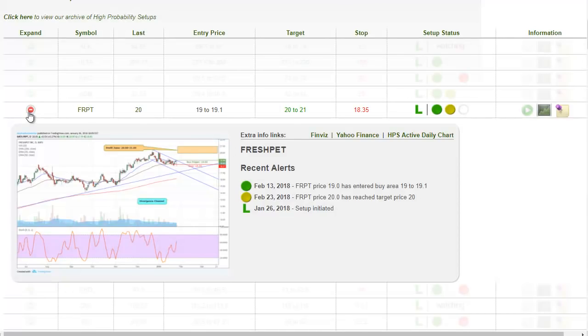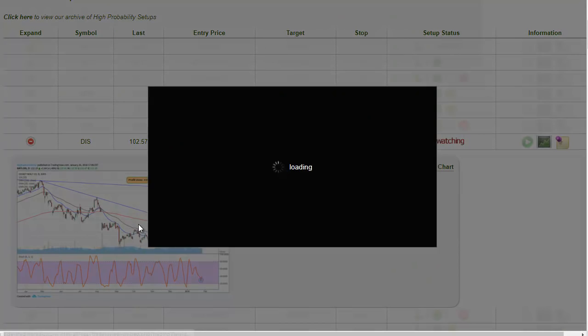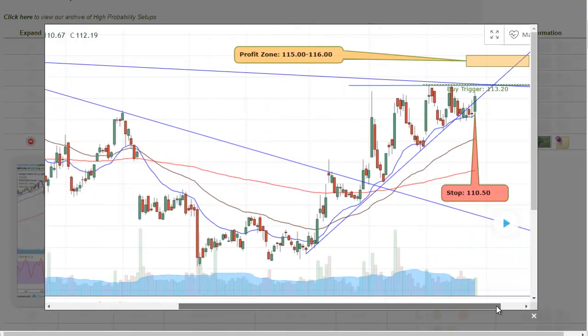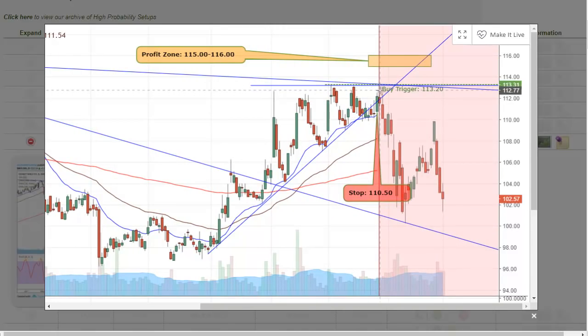Most of the setups that we trade are based off the playbook, which you have there. And Disney's still watching. If it says it's watching, that means it hasn't hit its buy trigger or short trigger. We do have shorts on these. You can see here, this one had a buy trigger on a breakout. It was an ascending triangle, but that's when the market really took a dump. We never got up to that level, so it's still considered watching. But there's good technical levels on this, so I always say revisit these charts. There are some good technical levels.